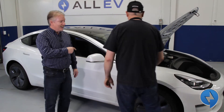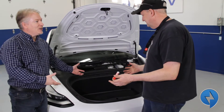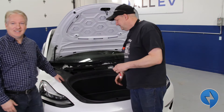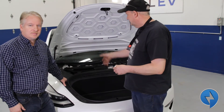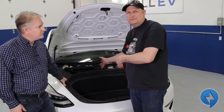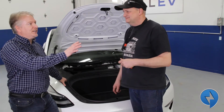Let's walk around to the front of the car. Pop the hood — there is absolutely nothing here to see, which is disappointing. This is the frunk, the front trunk. There's really not much under here, but there are some components we're going to expose. Once we cut the hood in half and put the bumper cover in half, you'll see some of the components that actually live underneath the frunk. There's some magic underneath there, and it's not a motor.